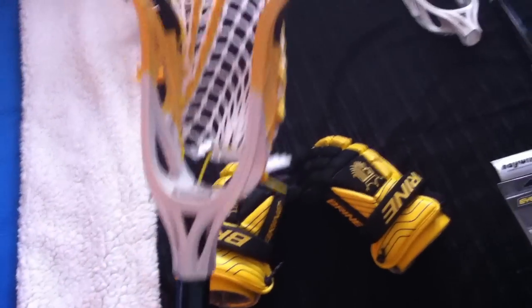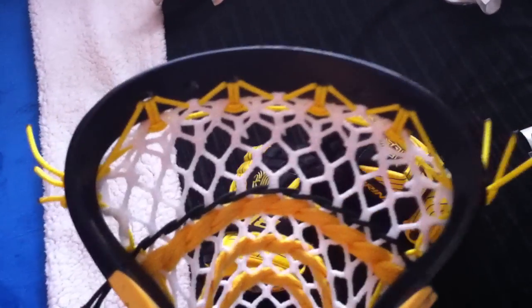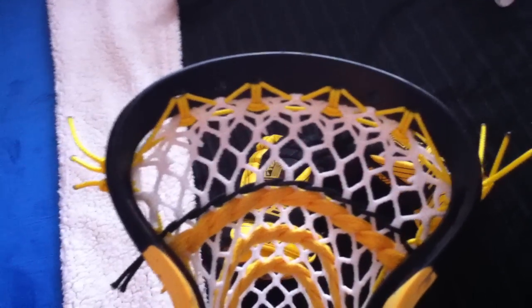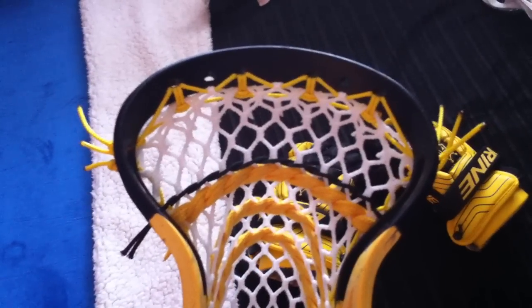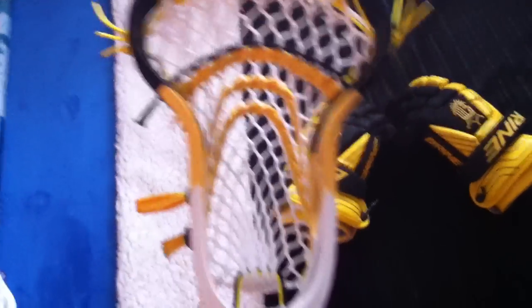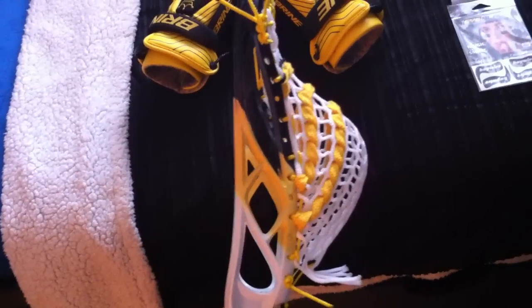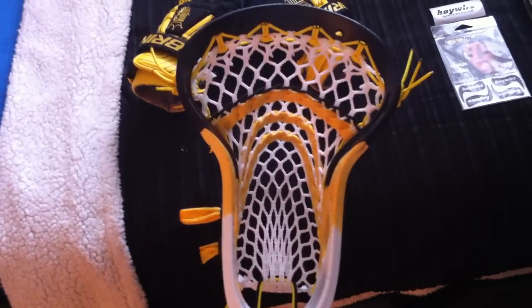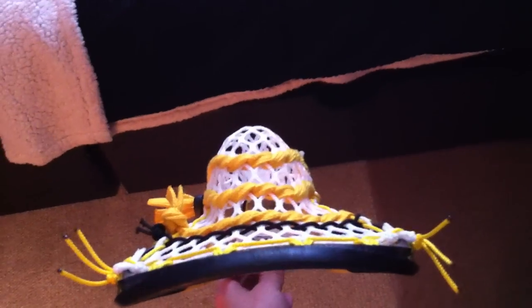It's cool to have a stick that matches your gloves. It's all black, then it goes to athletic gold, then back to black. I did the exact same replica as what I did on the other stick. Golden tops, athletic gold tops, gold shooters with the 20mm SS mesh — DMG mesh that I make — and I did a 3U, 5U, one straight, one nylon, and added a little bit of flavor to the bottom string. Last time it was just gold; I added a little bit of black to it, so the pocket just looks awesome. It shifts mid, shifts up a little high. Channel shot — it just doesn't get any greater than that.